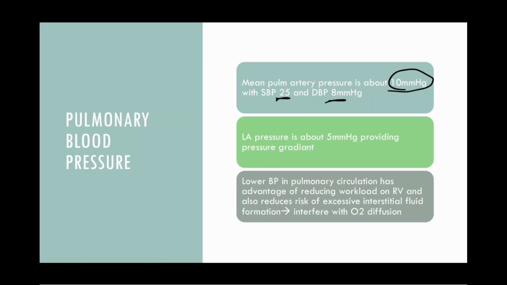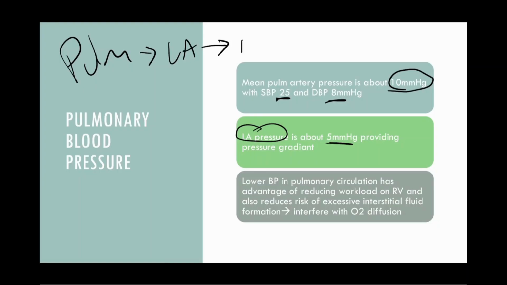But all the properties are the same. The filling, the diastole, the systole, all that stuff is the same order, everything's the same, just lower pressures. The left atrial pressure is about 5 millimeters of mercury. It's leaving at 25. So that 25 to 5 is the pressure gradient for the pulmonary system. So for pulmonary, left atrium or left ventricle, and where does it end up? Right atrium. Okay, so we talked about that. I'm sorry, this is the other way.